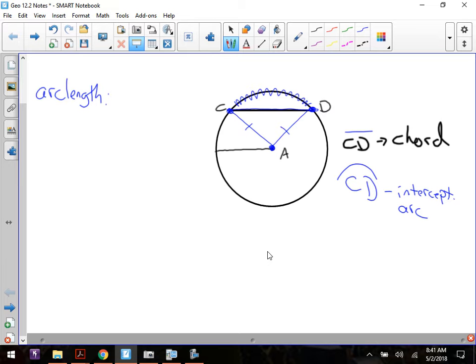It's something we use pretty regularly, and it also happens to be something you guys make mistakes on pretty regularly. Remember, your arc length is always going to be the measure of the central angle over 360 times 2 pi r. So in order to determine the length of an arc, you have to know an angle and a radius. And remember, we've dealt with that before where you were given the arc length and an angle, you could find the radius, or you're given the arc length and the radius, you can find the angle.